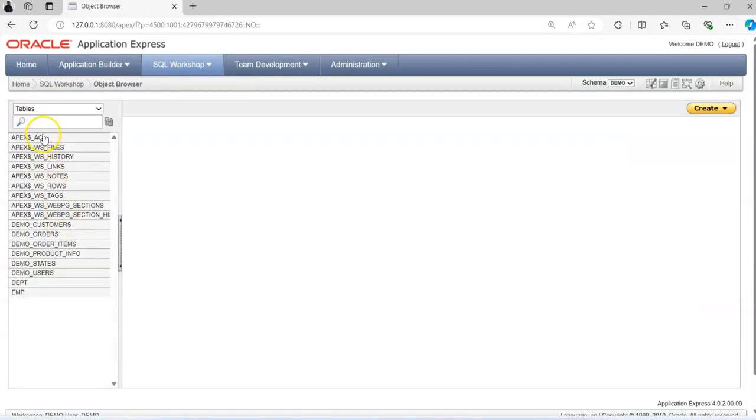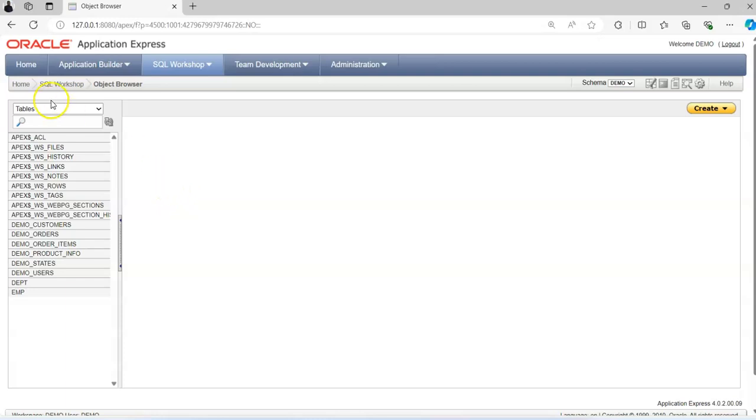Here you can see some tables that it created automatically when we created the demo. For example, it has created demo customer, demo orders, demo order item, etc. These are some system tables that were created. Later, we are going to clear all these tables and create our own tables.